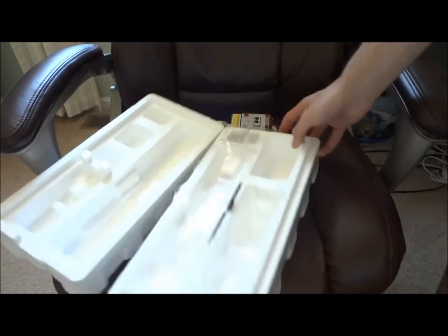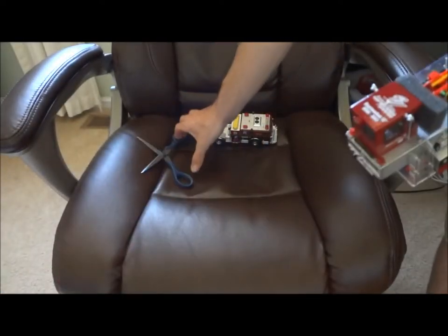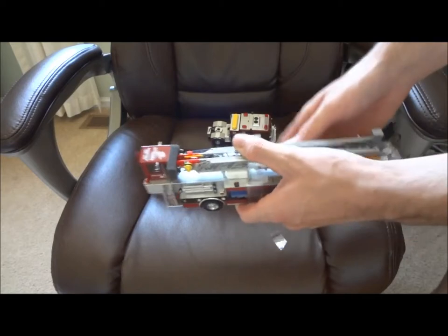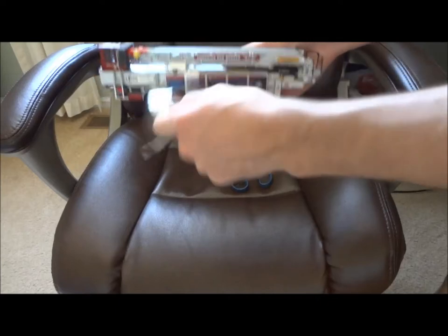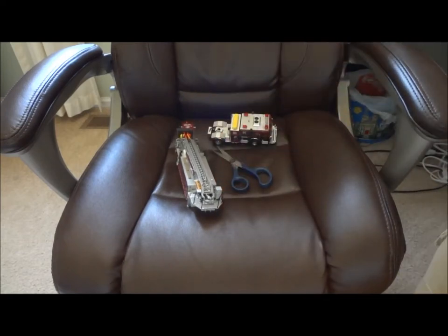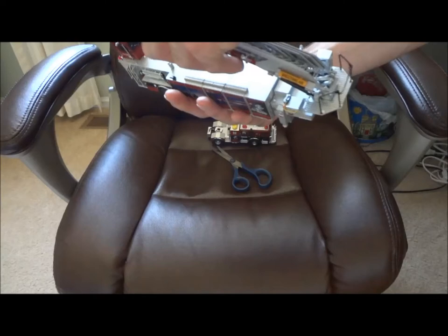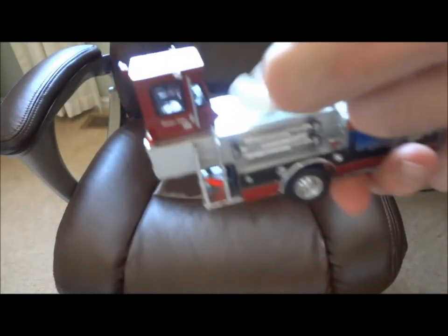I have shelves for this model and the T908, but I have to finish staining them — I have to do one more shelf, and they will be in the next update. You can see it has all the graphics. Like I said, I'll do a review on it. It's a very nice model.